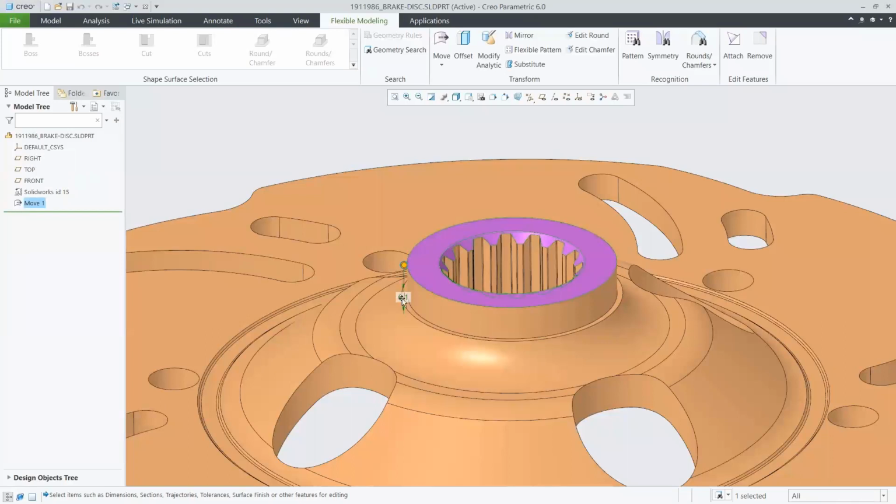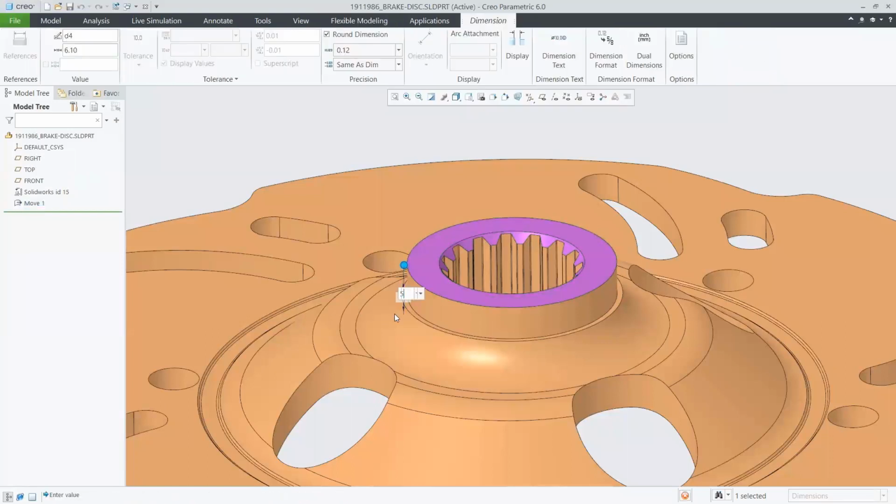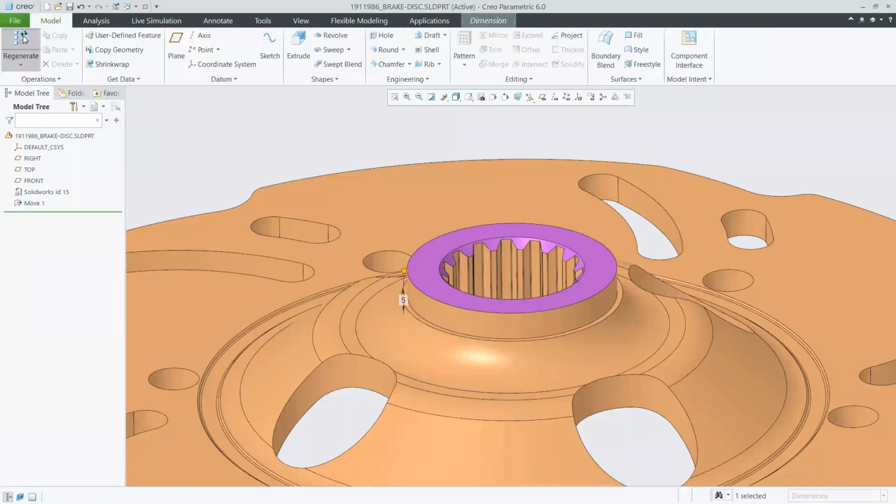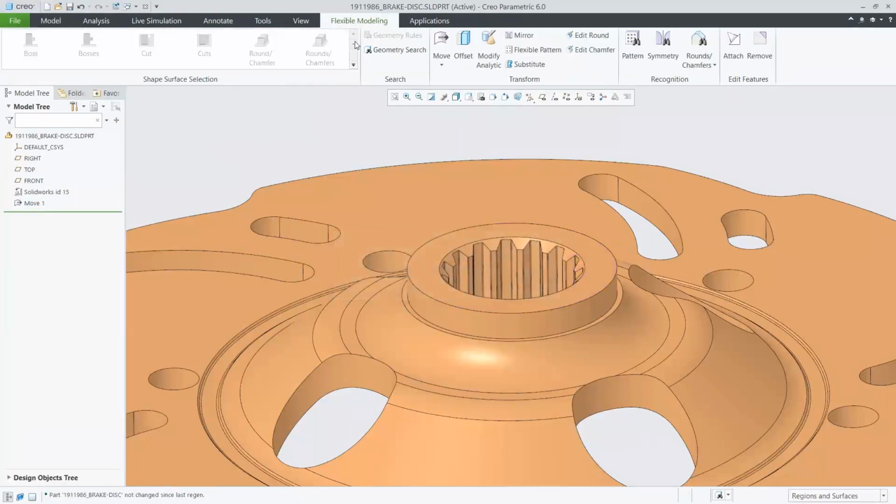As we make these changes, the changes, if you look over in the model tree, are appearing there, so we would always be able to go back to them later in the process and edit them or delete them if the need arises. For example, here, we just went in, we recognized this extrusion here, and then we're dragging and dropping it to locations, or we can put in a specific value like we did there at the end. And now this thing is a set height.